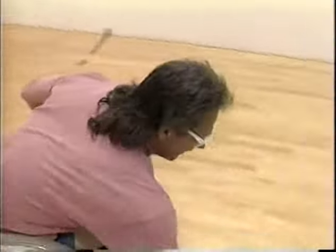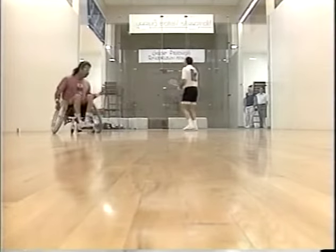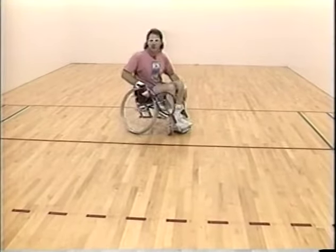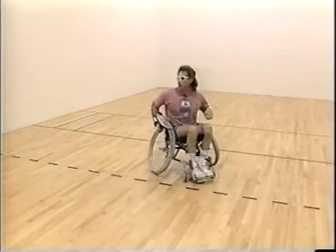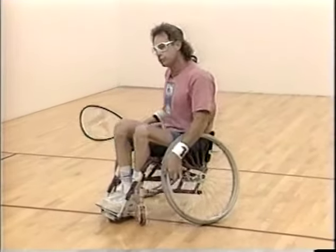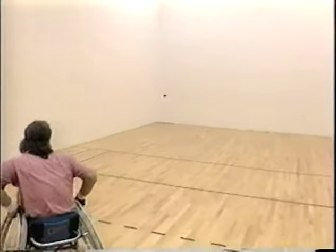Two bounces would have helped, wouldn't it, Gino? I love that. If you can't find a wheelchair player in your neighborhood, it's great fun playing with a stand-up player, especially if you get lucky and beat them occasionally — though it's going to go the other way too. That would have been a hinder — I was in his way. And that's one of the safety things about the game. It's a gentlemen's, gentle ladies' game. You don't want to hit anybody. If you're in the way, play it over. When you mention wheelchair racquetball to someone, they look at you kind of funny and say, well, how can you play wheelchair racquetball? Indeed, wheelchair racquetball is just another avenue — as many other sports are — of going out there, fighting for it, and achieving your goal.